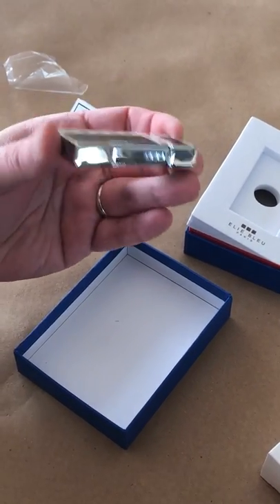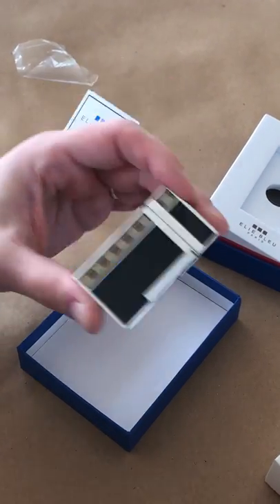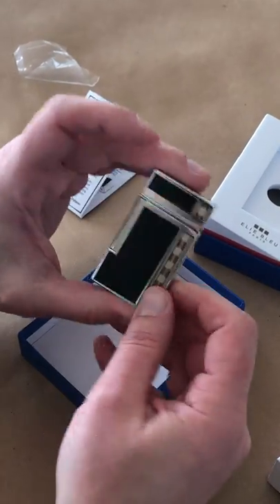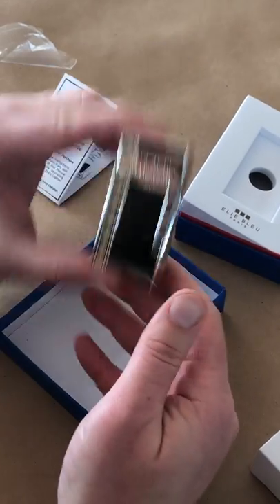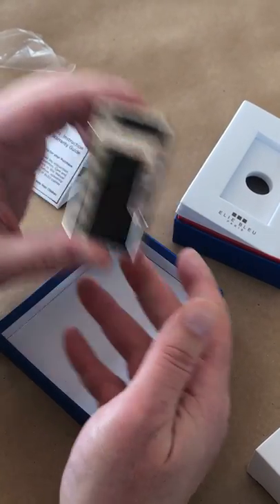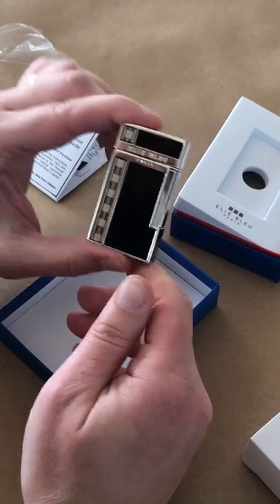It's similar to all the EBJ 1400 series lighters, which are all available in different styles and colors. It's a great lighter at a great price, only at elegantlighters.com. If you have any other questions, feel free to reach out to us — we'll be happy to answer them — and order yours today.